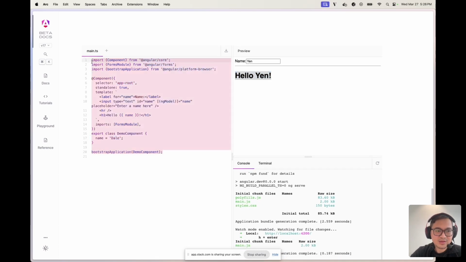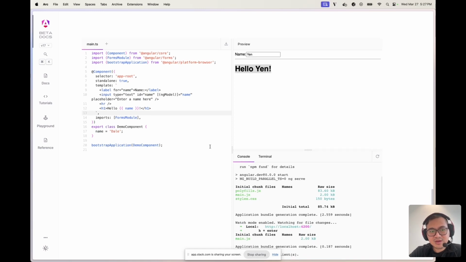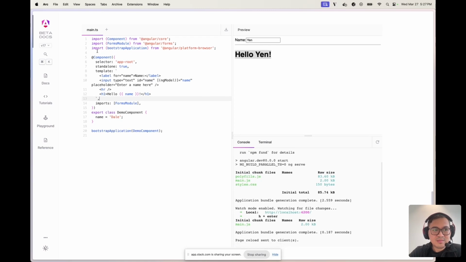So this is not something that you can do or start from the terminal. From the terminal, we need to create the Angular application from scratch. But this is something that the Angular documentation provided for easy testing or using. You can just modify the data here, and then it will reflect on the fly. I think in another video, I'm going to show you how to create the application from scratch. But this is something that the beta docs provide us at the moment.